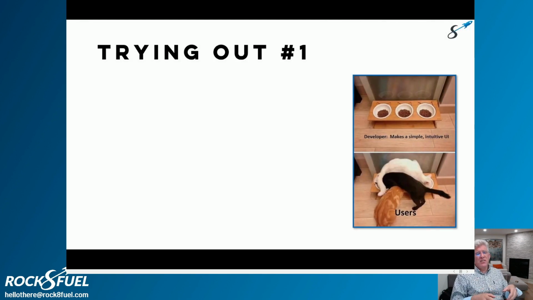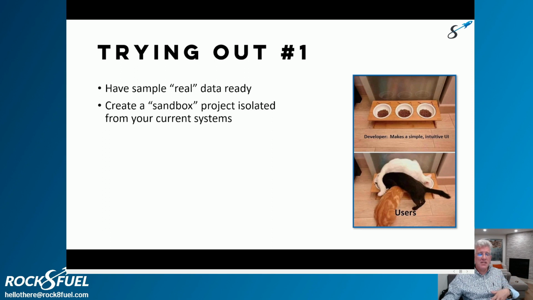Now that we've done all that legwork and we're going to look at what works for our market and what our needs are, you're going to have to try stuff. You're going to have to take that team that we've talked about earlier and get them to get their hands dirty and have real world data that you can export from an existing system into that CRM to actually kick the tires. Nothing beats reality. And make this typically a sandbox environment to make sure that you're not messing stuff in other systems and you'll regret trying stuff.